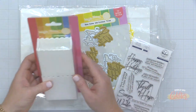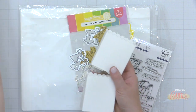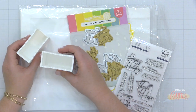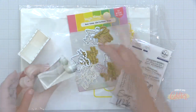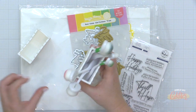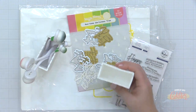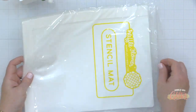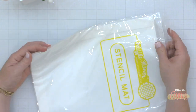A couple of these brand new products is this Brush Holder Duo — these are silicone brush holders. They are really cool because if you have the original Waffle Flower media mat, there are little feet that actually sit in the wells of the water media mat to hold these steady. You can use them for brushes or even to hold water on your water media mat.